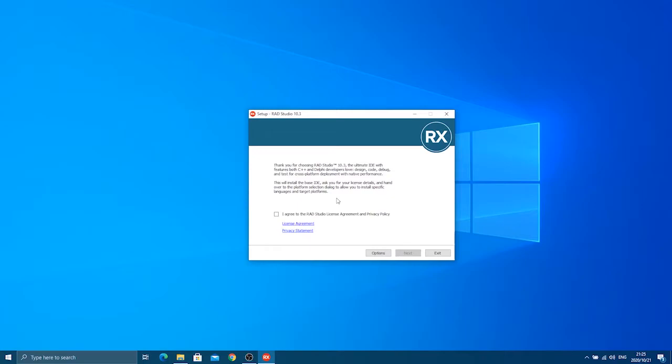Okay, so at this point, I would highly recommend you guys go and read the Delphi RAD Studio license agreement and privacy policy. This will again outline the restrictions of a community edition, such as the free commercial use up to 50,000 US dollars in revenue. Hit next. Okay, on this system, I've already used Delphi, so I can just click on Use Existing License. In your case, you will need to hit Enter New License, click on Install, then it will prompt you for your license key that you have received by email. Let's go ahead and install.